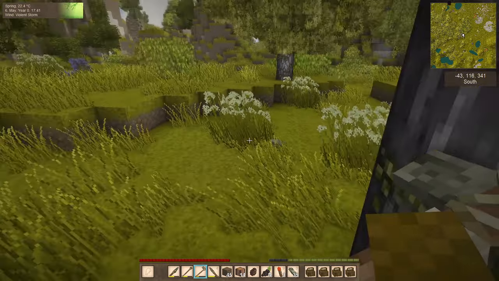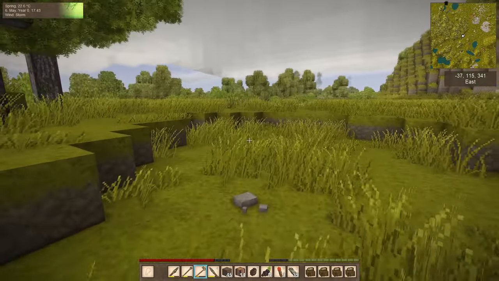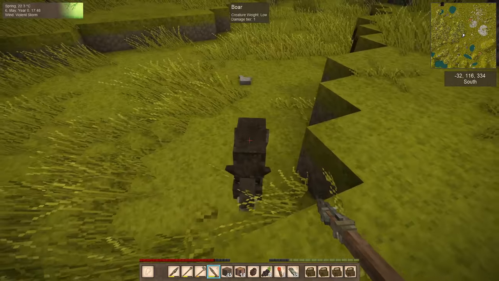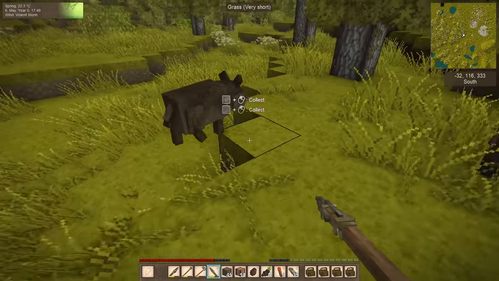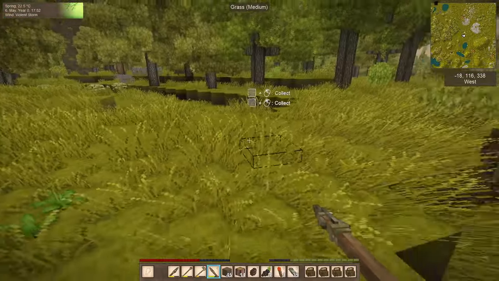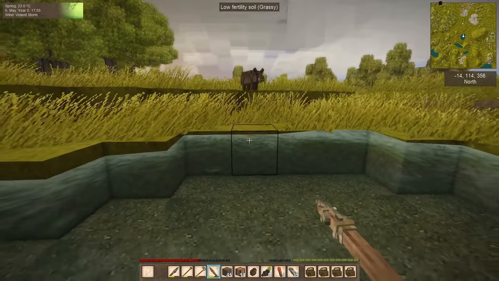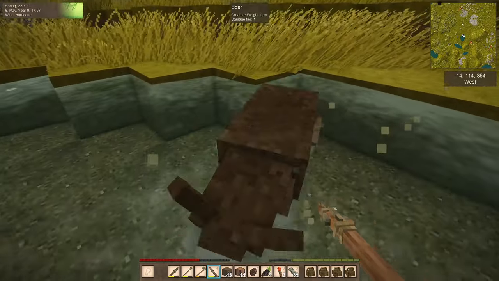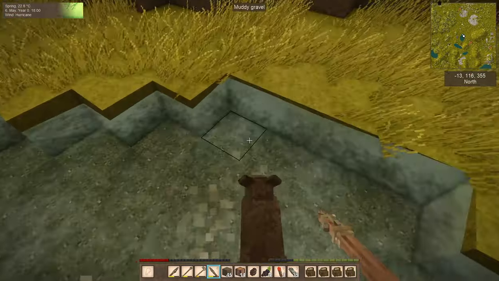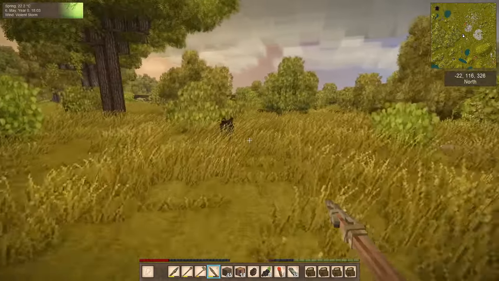One pig, there he comes, there she comes. Daggone it. I got things to do here. Where's that water at? Oops, wrong way. The water is this way. She's still following me. Come on. Come on in here. There you go. You can't catch them. These things, they run as fast as you do.